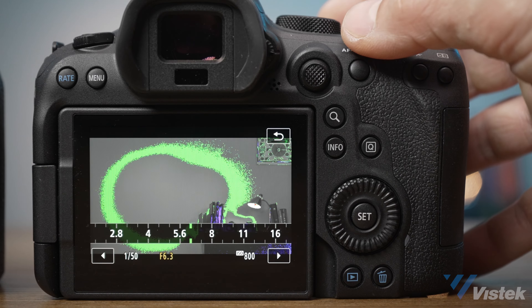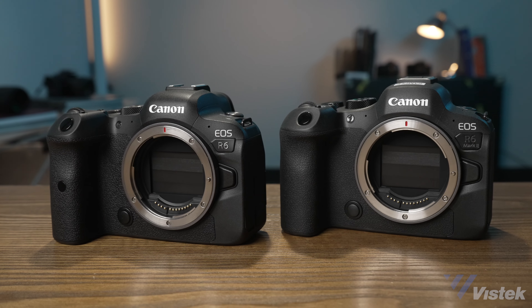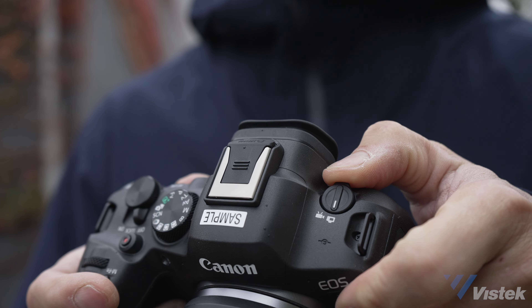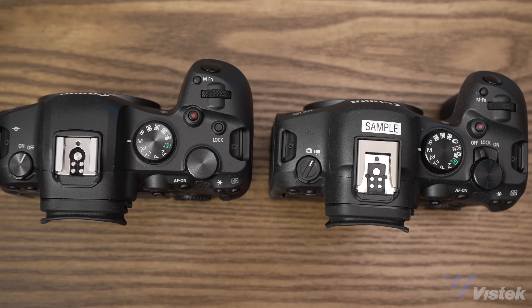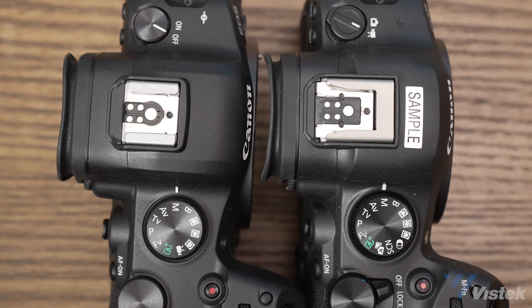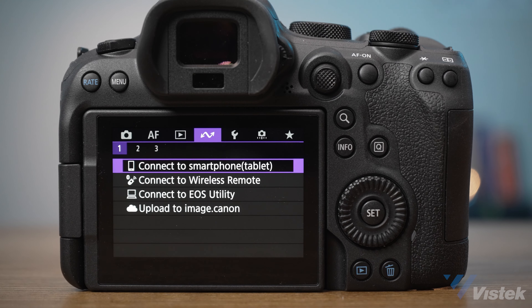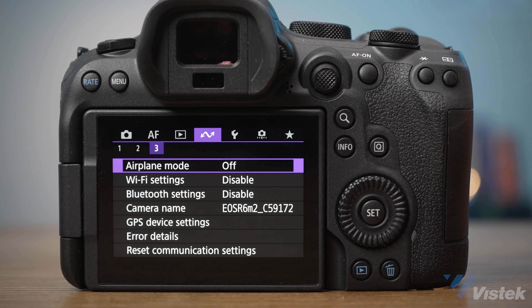Users of the Mark II will now also benefit from internal false color, like that of the R5C. Design and usability is another big reason to consider the upgrade. The body size and shape remains identical to the R6; however, the top has been redesigned with its own dedicated photo-video switch, which means you can now assign video modes to the custom menu functions. This is great if you need to switch between frame rates or focus modes very quickly. The camera now operates as a standalone UVC-UAC compliant webcam — no software or drivers are required — and it also passes through audio, which is going to really clean up your streaming setup and operation.